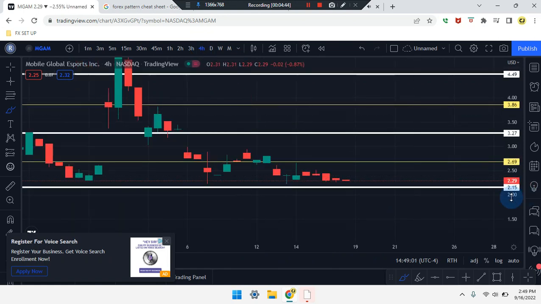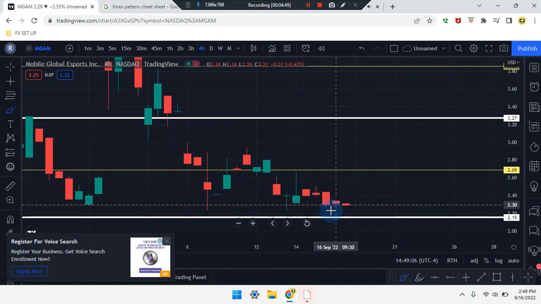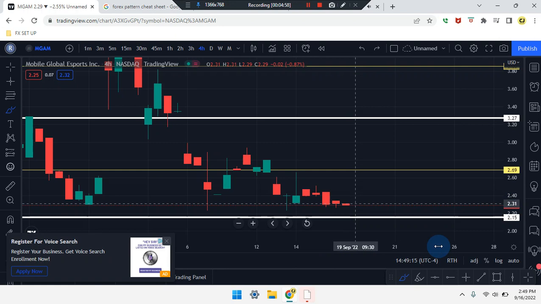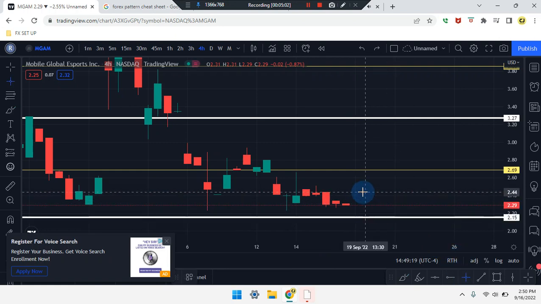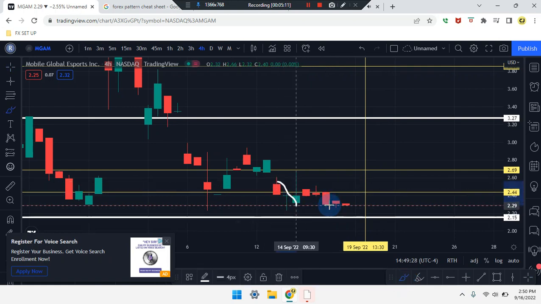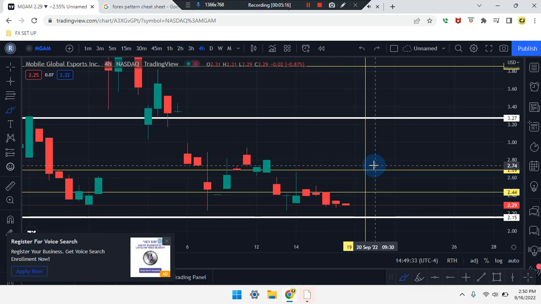Walking down to the 4-hour time frame. The 4-hour time frame is a bearish red candle, same as the second and third. So the market's consolidating, so we're waiting for a pattern to identify itself. If it's bullish and green, and if it engulfs the price and second to last candle in the market, it can push up to a price of 2.44, and if it breaks out of that level, then we'll probably see a break and retest of that area, which will be identified first, second, third, and the market breaking out, retesting to head up to the next area.